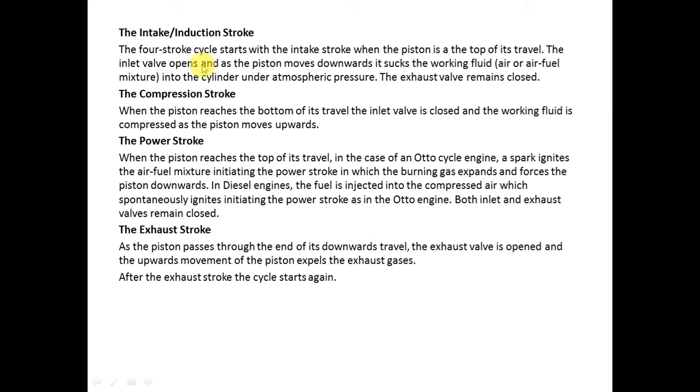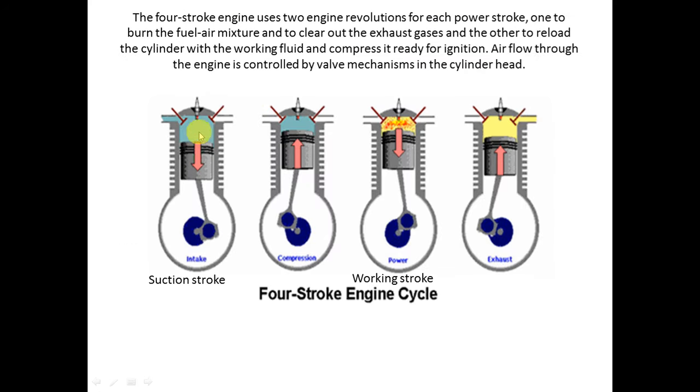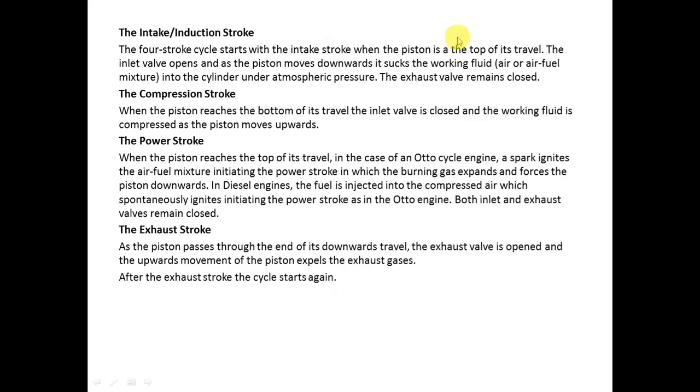So what do you mean by intake? The 4-stroke cycle starts with the intake stroke, with the piston at the top of its travel, and the inlet valve opens. As the piston moves downwards, it sucks the working fluid into the cylinder under atmospheric pressure, and the exhaust valve remains closed.